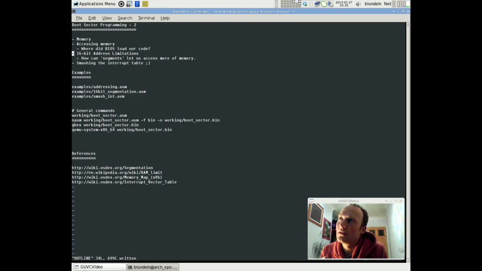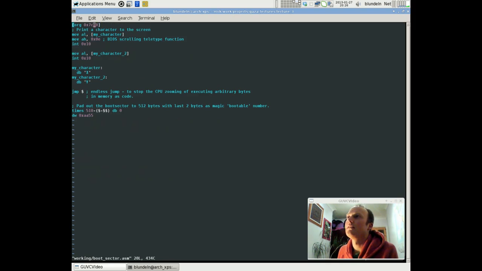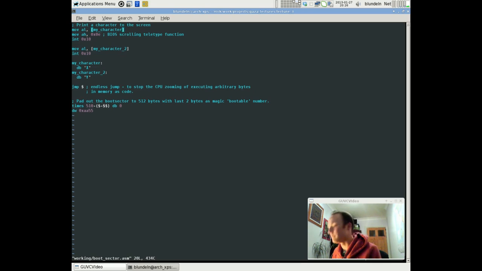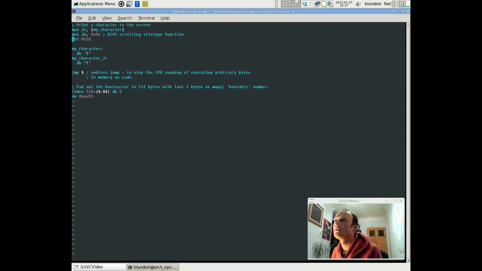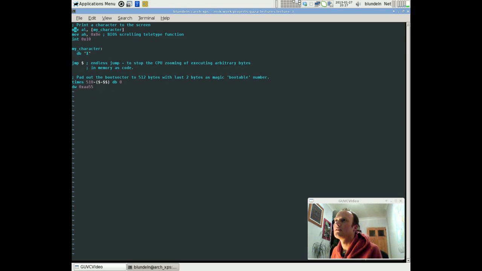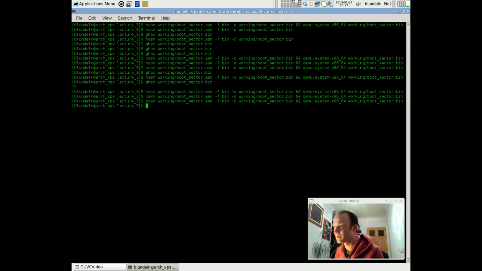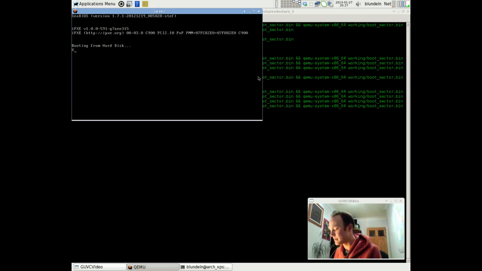So if I want to access somewhere in memory, if I look at my code now, let me get rid of this org thing, and use the absolute value that it was at. Let's get rid of this one and this one. So rather than using that offset, let's just put the absolute addressing that we know, because we know BIOS loaded us there and we calculated it. So there's our X.